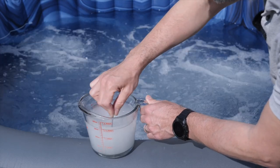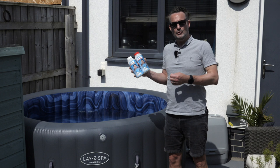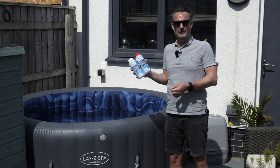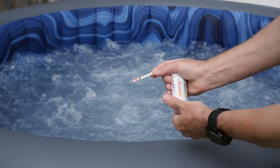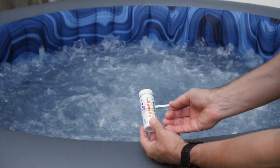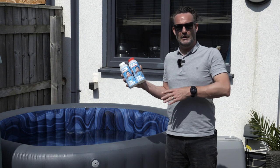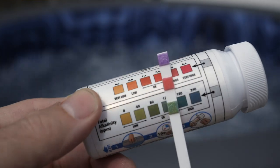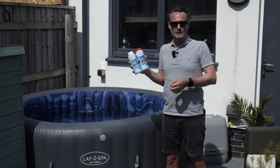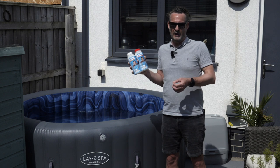Just like with the chlorine, it's best to add these chemicals to a jug or bucket of warm water first and then mix that into the hot tub with the air jets or hydrojets running. Just like with the chlorine you need to wait before you can test the water — I would recommend leaving it at least two hours, that's the absolute minimum. The longer you leave it the more you can be sure that the chemicals have mixed properly. Once you've got the results from your test strip you can see if you need to add a little bit more or if you've overdone it. If you've overdone it, just add the opposite one and that will ultimately reduce or lower it as required. Getting the total alkalinity right the first time can be a little bit of a pain, but once you've done it once or twice you'll get a feel for how much you need to add.